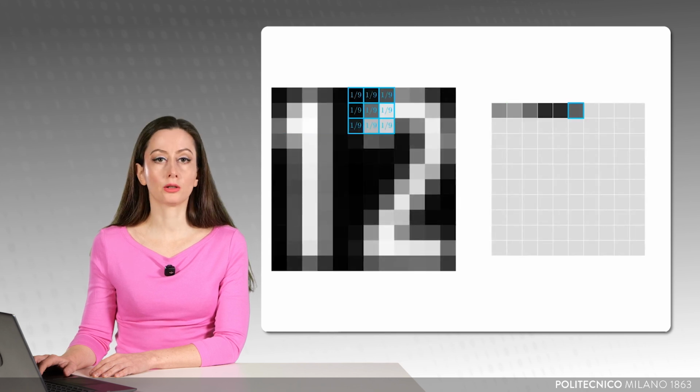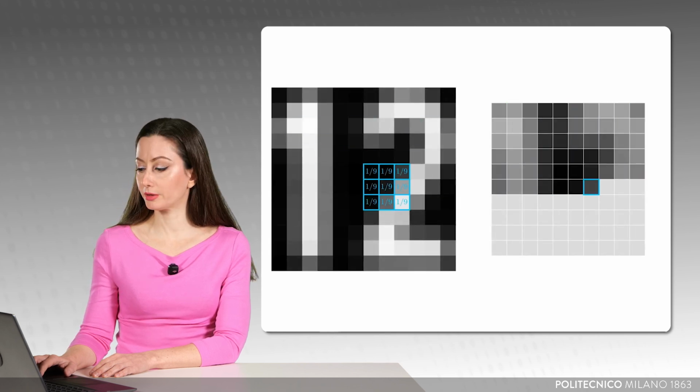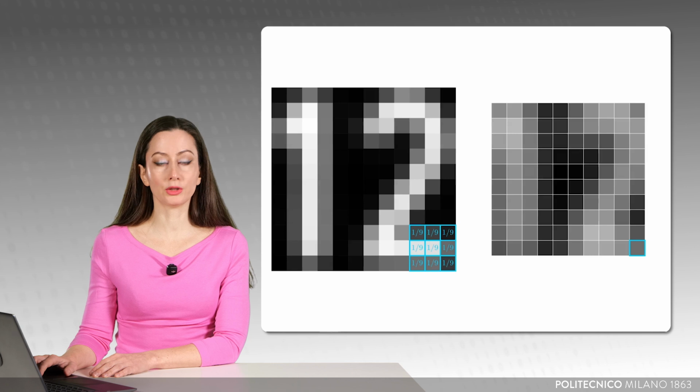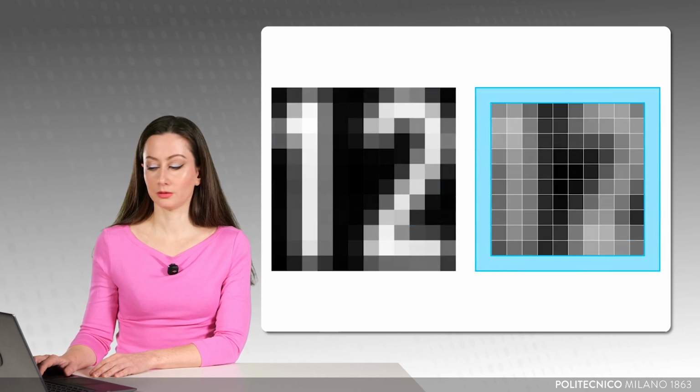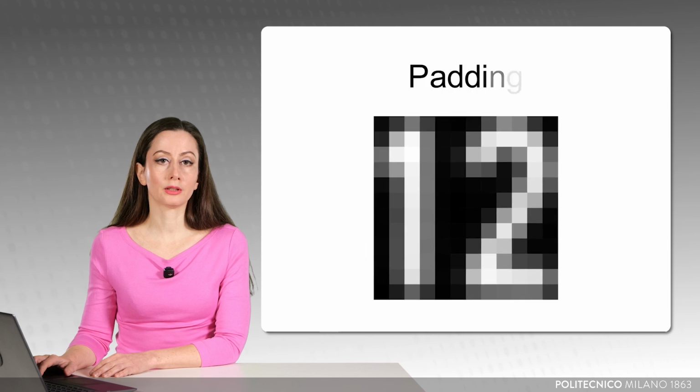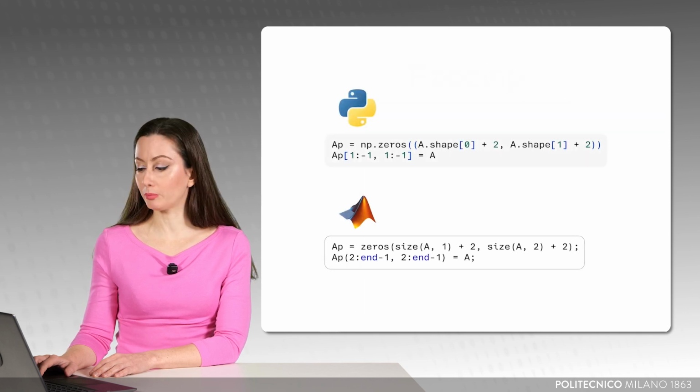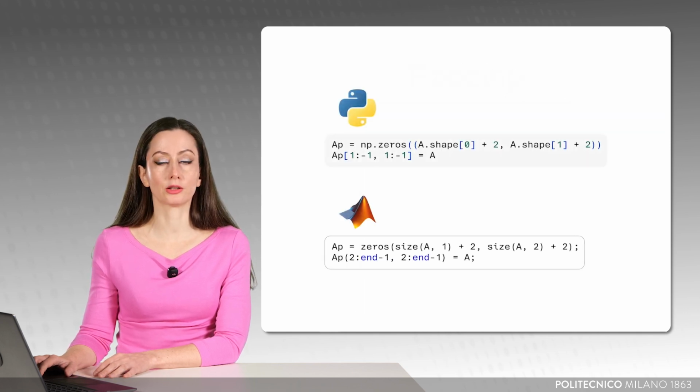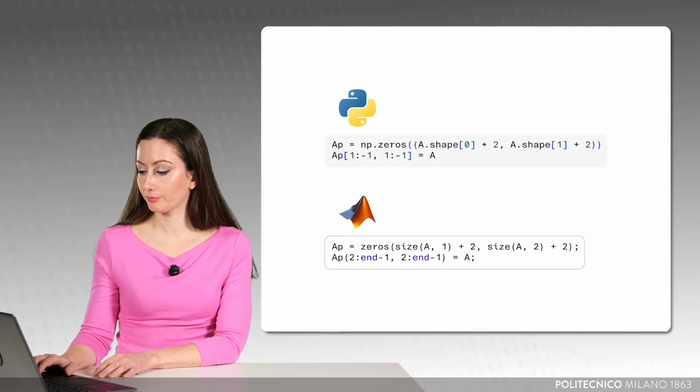By repeating local convolution over each internal pixel, we have obtained a blurred image, which, however, is smaller than the original one. To circumvent this problem, we have performed padding on the original image before filtering. To add black pixels, we can simply create a matrix that is larger than the original and copy the original image in its internal rows and columns.